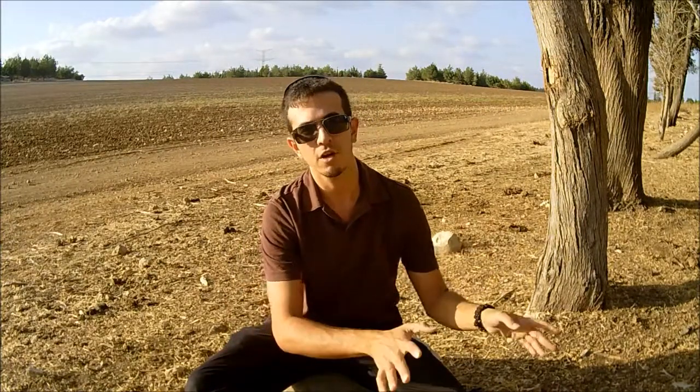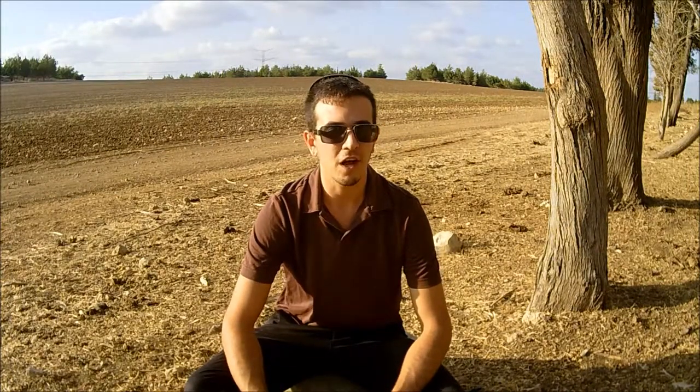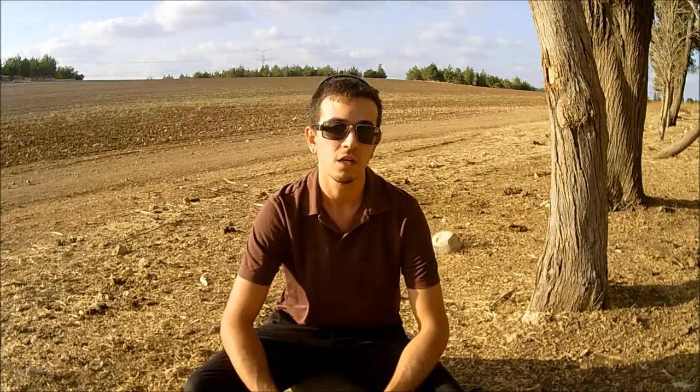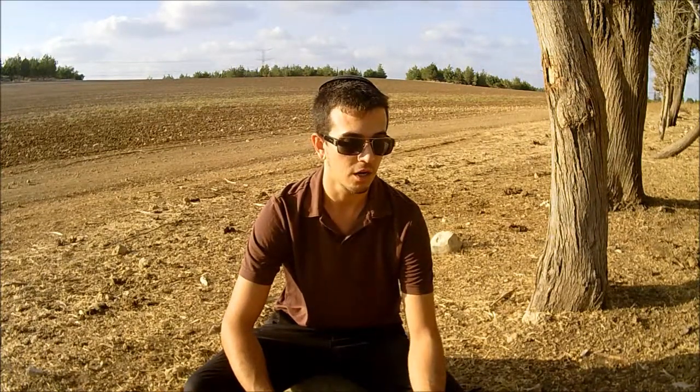This can be set and forgotten, and then you just check them. Guys, I have to mention this: check your local laws for trapping and which species are allowed to be trapped. Every country has its different regulations. Here in Israel, I don't know if it's legal to trap. This specific trap is mostly going to produce birds that feed on the bottom — so here it's going to be quail or any kind of scavenger. I'm just going to show you how to make it, and it's up to you to do what you want. Later I'll post a video of me using this on my chickens in my backyard. So if you can catch chickens, you can catch any bird. Again, check your local laws and regulations on trapping, hunting, and which are protected species.